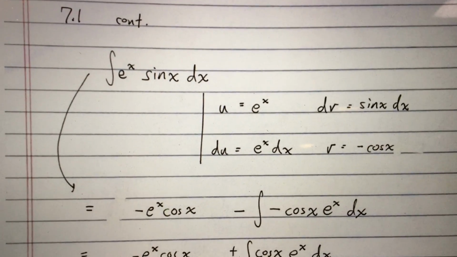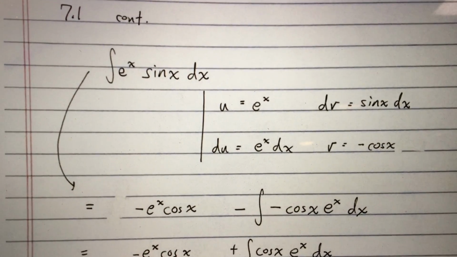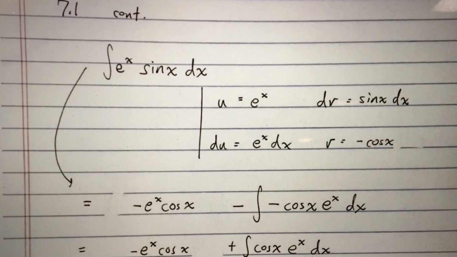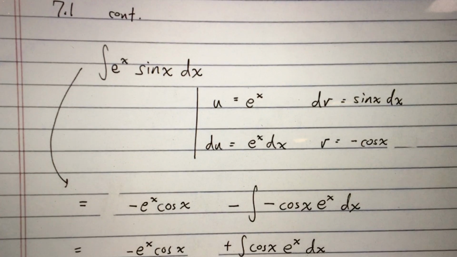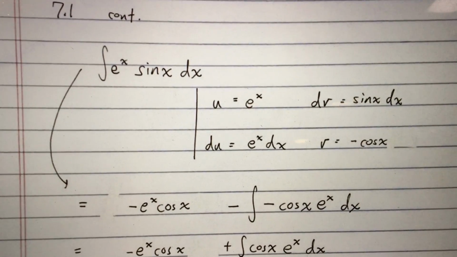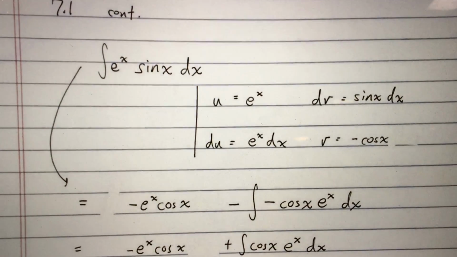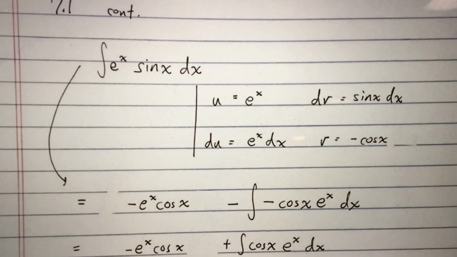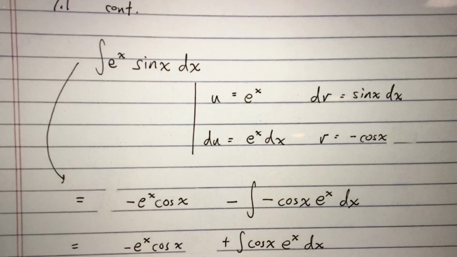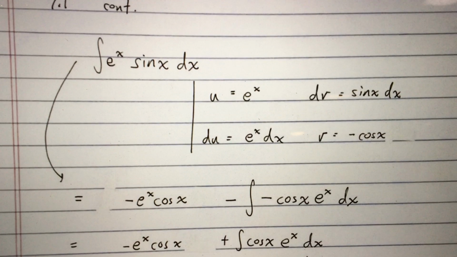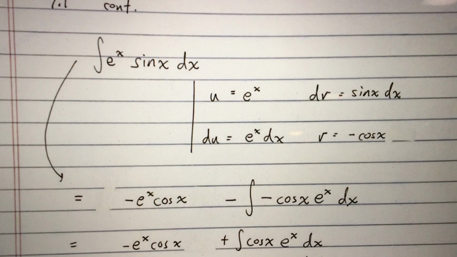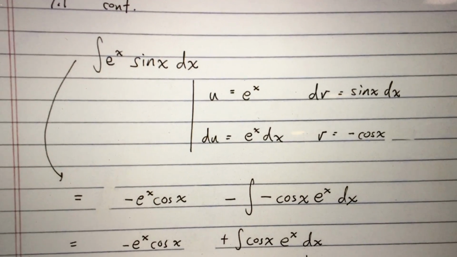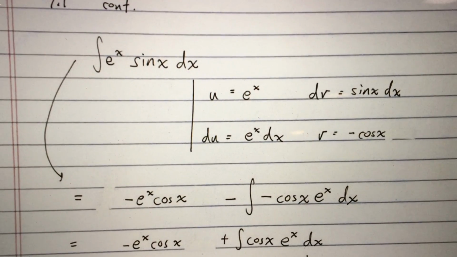Time for some more integration by parts. And we will need to see some slightly more exciting examples. This one, e to the x sine x, is a classic. Whenever you see e to the x and trig together, you think integration by parts, because for one thing, u substitution doesn't give us anything here.